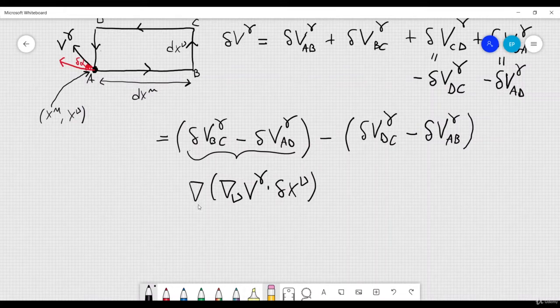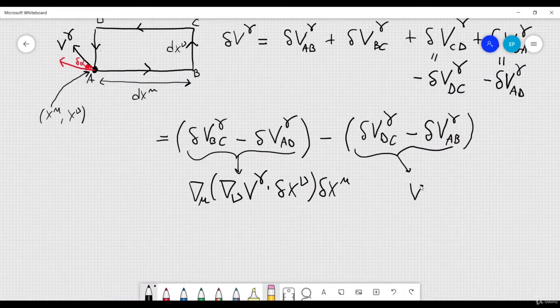So we also have to consider the covariant derivative with respect to mu, and then we also have delta x mu, of course. Something similar for this one, but if you take a look at it, this is different from this one here. Because first we change, for example, when we consider the change of v along dc, we are changing mu first. And also in the case of VAB, we are changing mu.